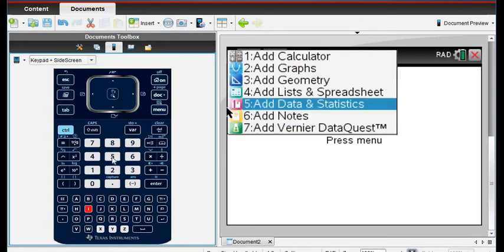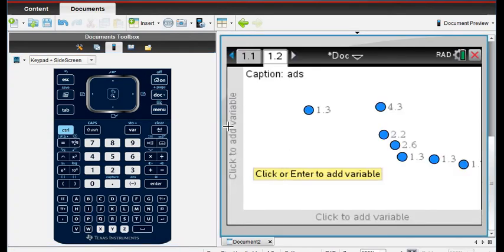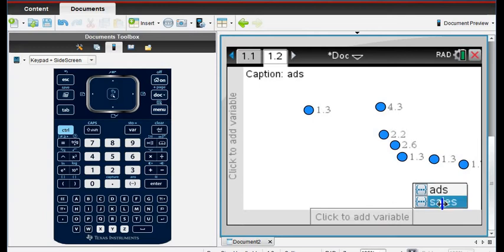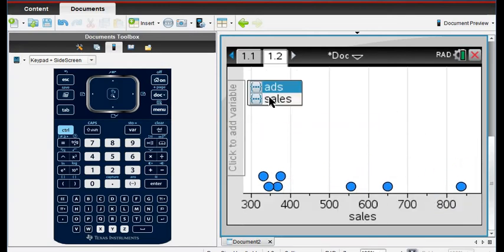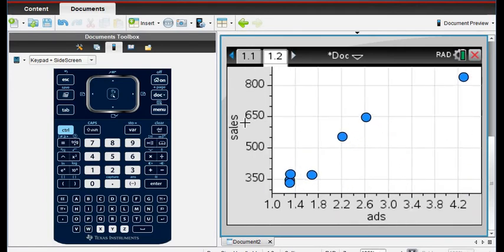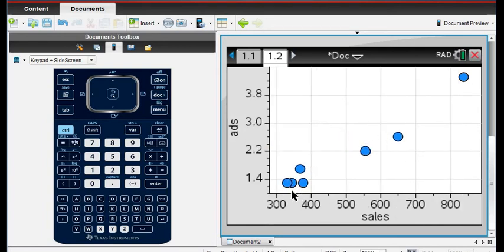So I'm going to do Control and I, and for this one I want to choose option 5. You can either use your arrow to go up or you can hit the number 5, Add Data and Statistics. And what happens here is it gives you a screen, and you can click down here and click over here to add your variable. So remember that we said we were going to let X be sales and Y be ads. If you wanted to, you could switch it around and say that this is ads and that's sales, and it switches it around with the touch of a button. But because I had set it up so that my X was sales and my Y was ads, it automatically adjusts the screen and puts a label, everything nicely. So if you have to put it on paper, this one's really nice.